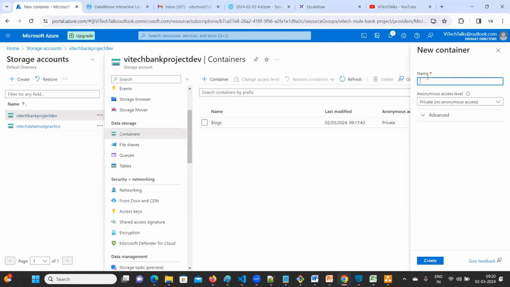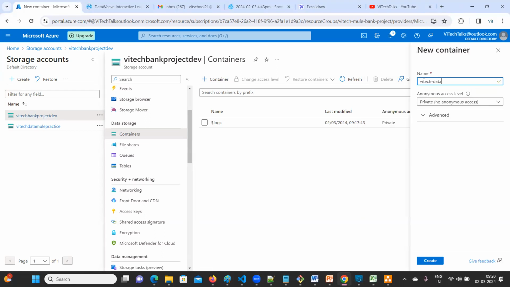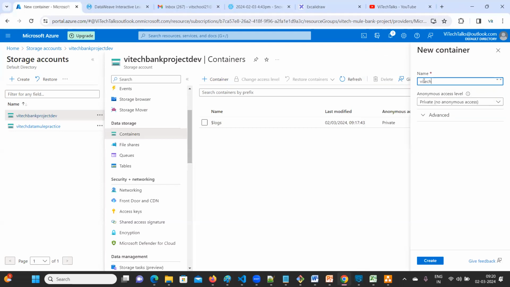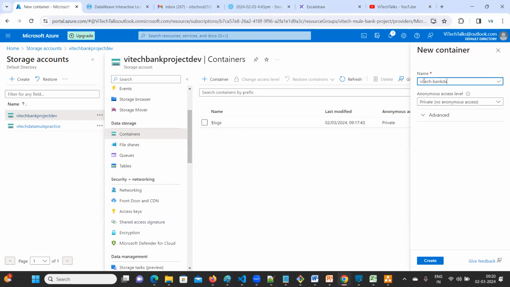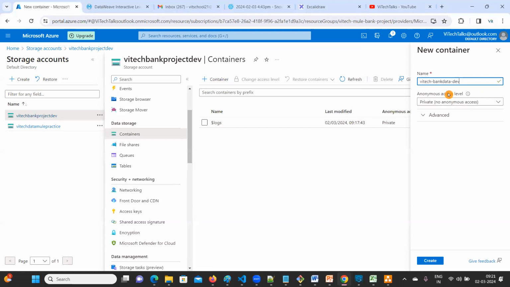Just observe how to create this. We take bank data. So it's for dev.